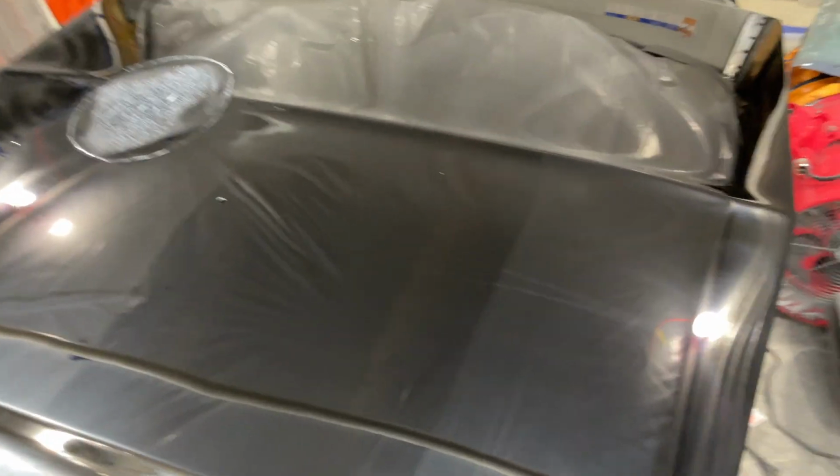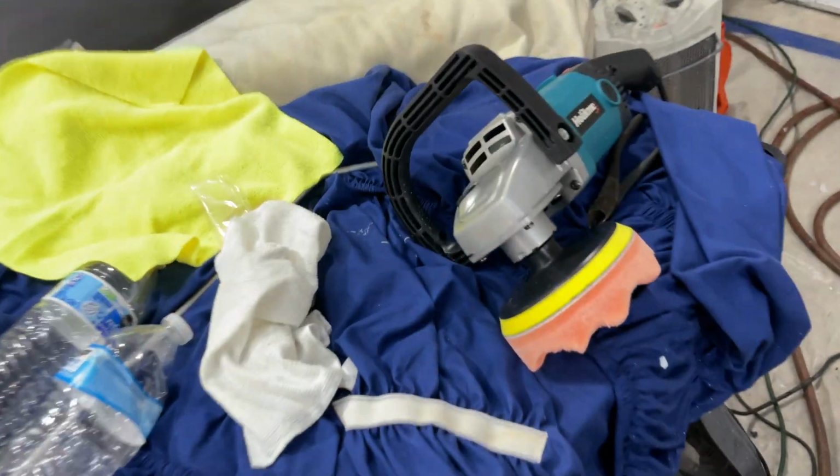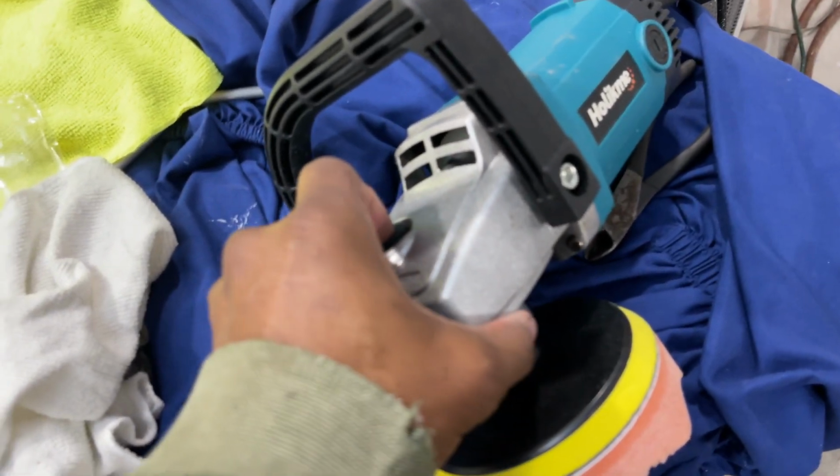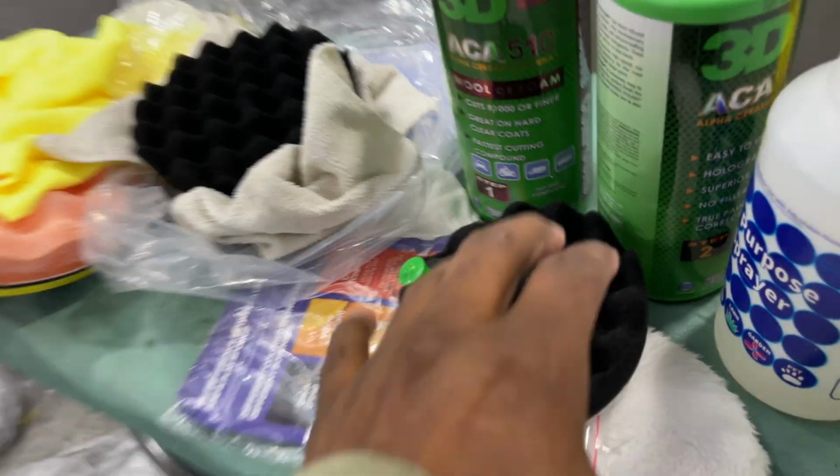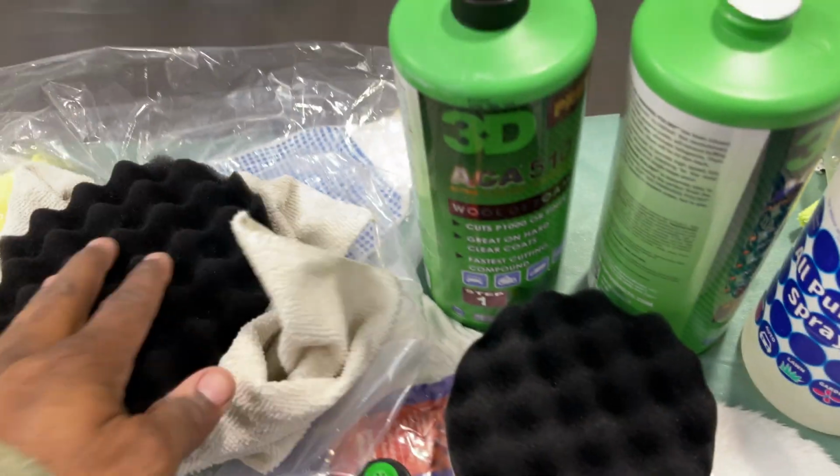All right, let's get started. Gotta replace this. Kind of super easy. We're going to go with the 6-inch, a little larger. I'll use the other black one, which is new, to get within those contours for the polish. But we're going to go 6-inch first. Work within a small section, 2x2 section.